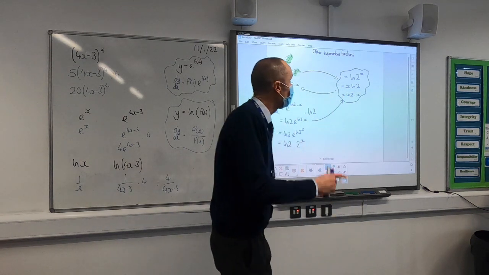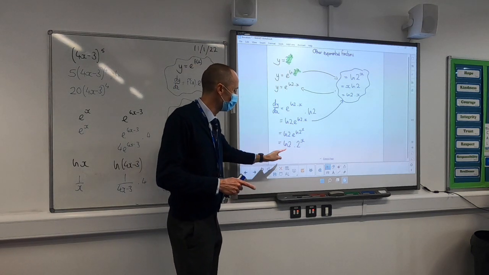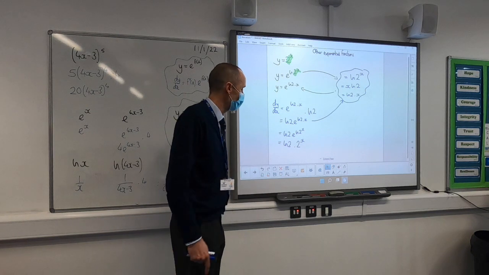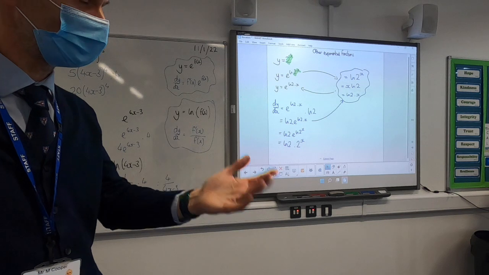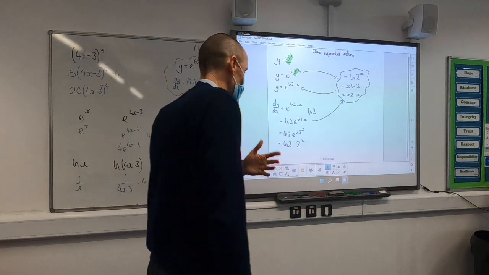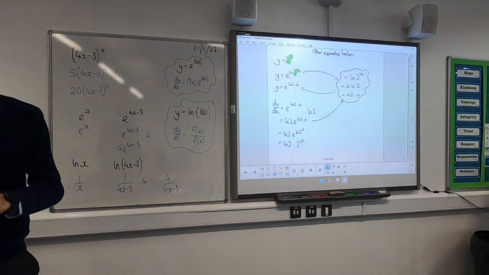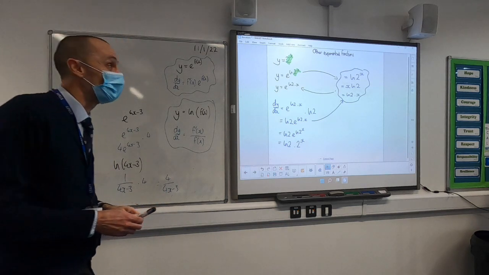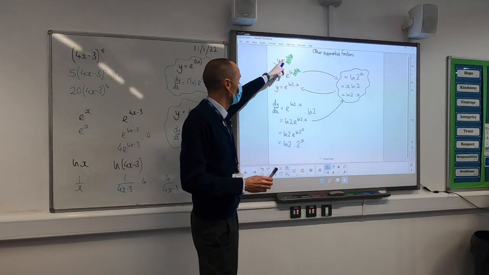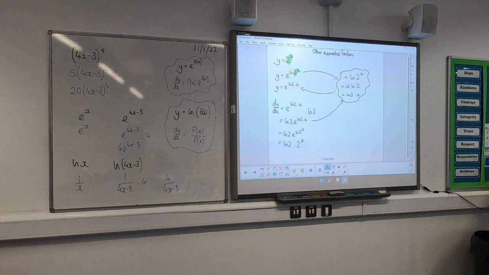So when you differentiate this, you actually end up with this. And if it was 3 to the power of x, you'd end up with ln 3, 3 to the power of x. And if it was 4 to the power of x, you'd end up with ln 4, 4 to the power of x. I don't know what your capacity for remembering new things is. You may choose to just remember it. And if you get a question like that, there's nothing wrong with just going straight to that if that's something you've remembered. It may be that you go through that process. I don't know. It's pretty rare.